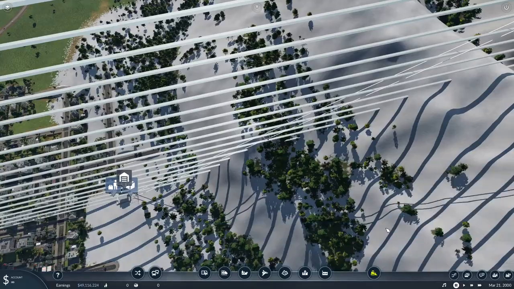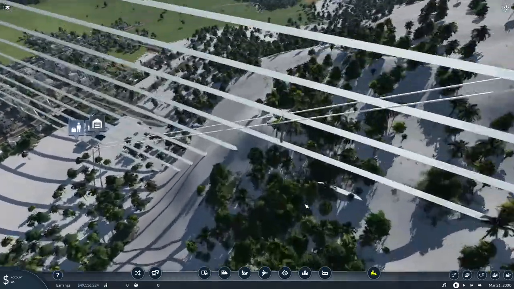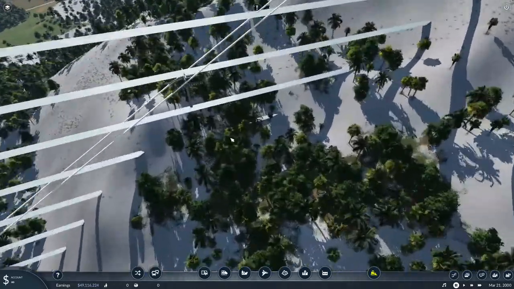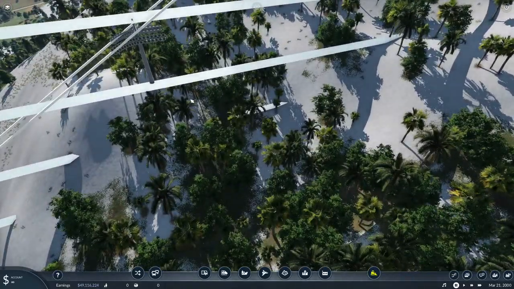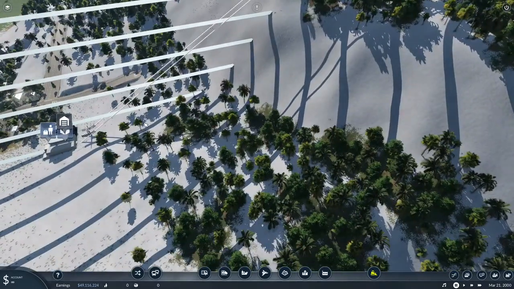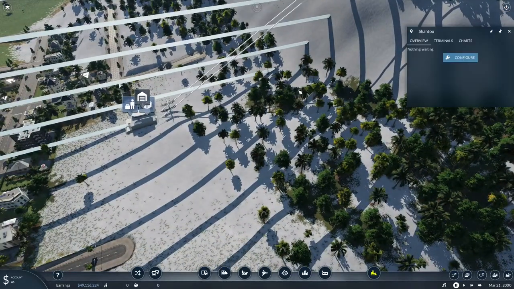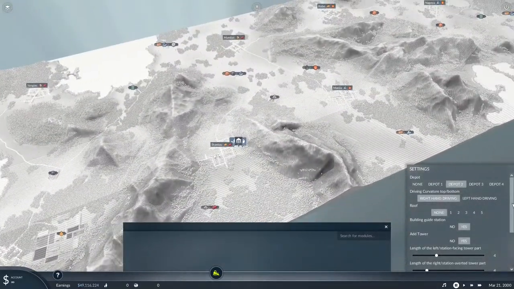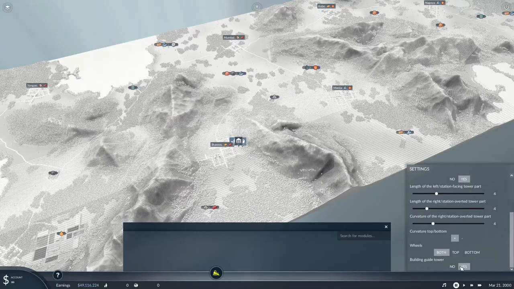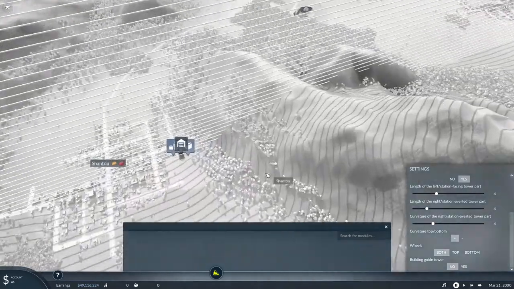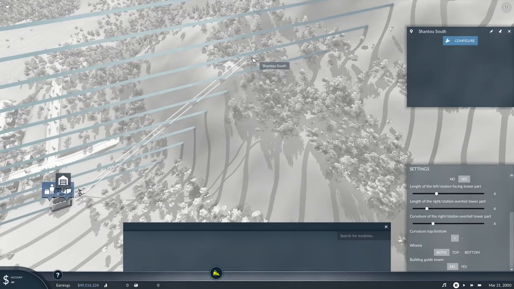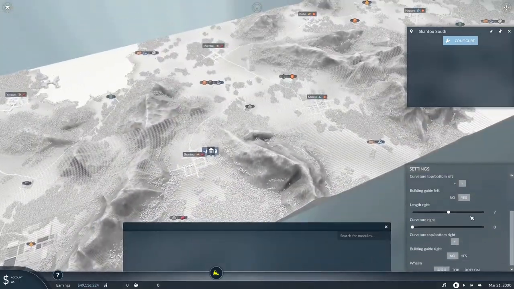And then you come off that one. Now to make the next one up, you're going to be coming off this side, so you're going to need to set that up as well. You can turn off this one down here, just so you don't confuse yourself. Go to configure, go down to the one where it says yes, and turn it off. Zoom back in. As you can see, it's now only got this one here. Go into this one, and then you can configure that one and turn it off as well.